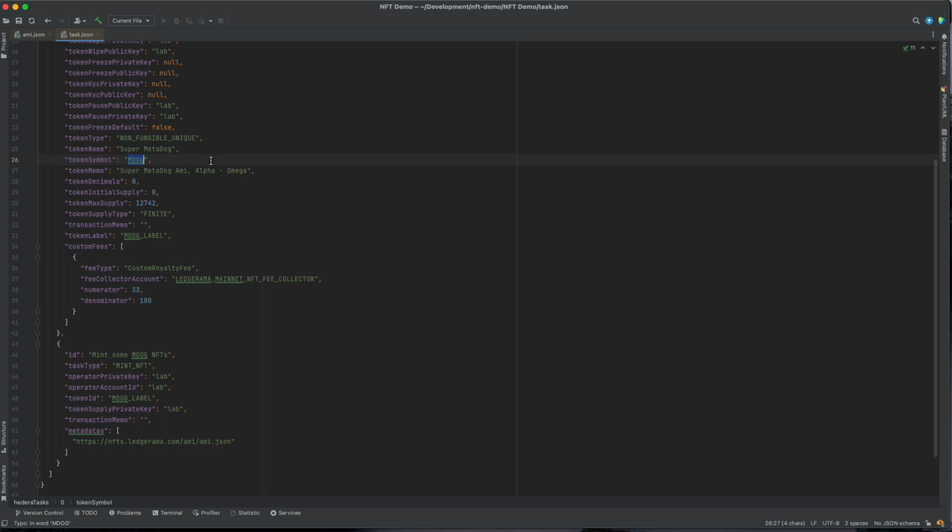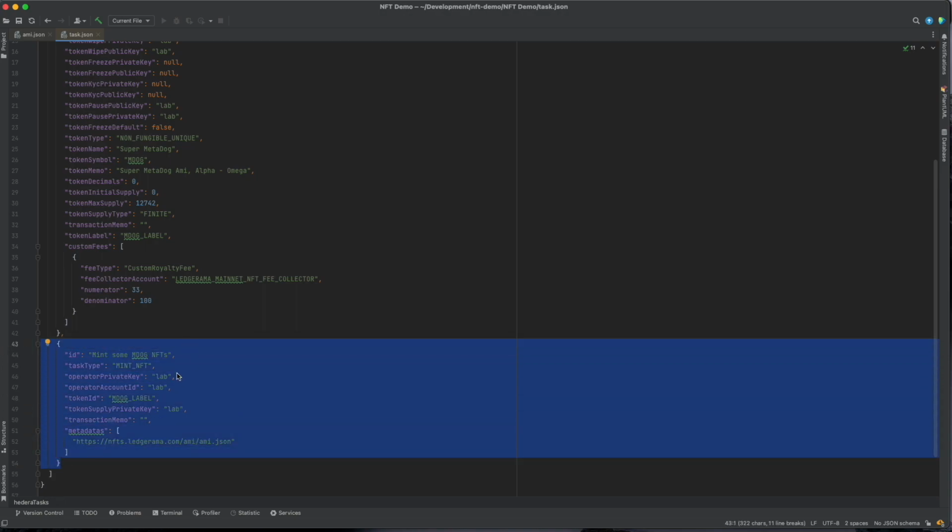Somebody might take all of my data here, because it's all publicly available on this server if you know how to get to it, which I'll show you how to do. You could take all of that data and create your own version of the NFT, and of course you'd be breaking some laws, you'd be stealing somebody else's property, and they could come after you if they can track you down. So I highly don't recommend doing that. It's just not right to begin with.